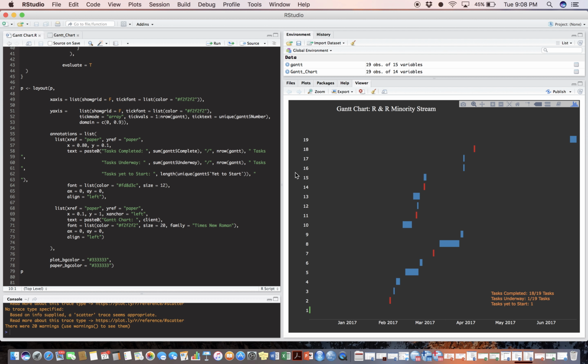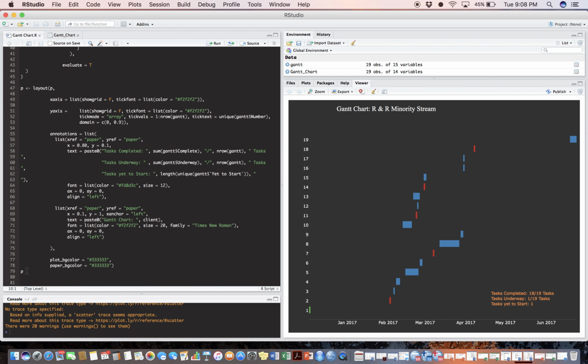Basically, the inside of the plot we've indicated we want to be black using the plot background color argument here, and then we've indicated that we want the axes. In other words, I'm telling R that I want the whole plot background to be black, and I've done that using a paper underscore BG color equals black command.